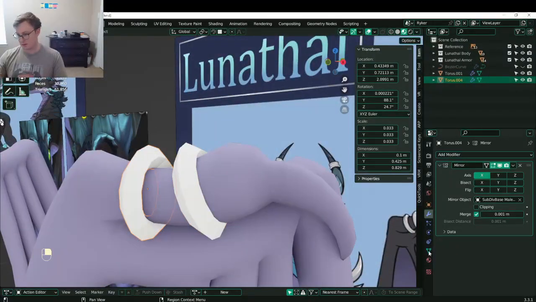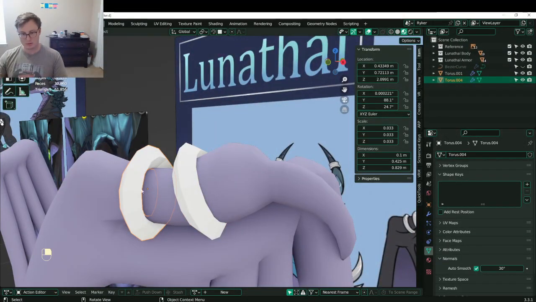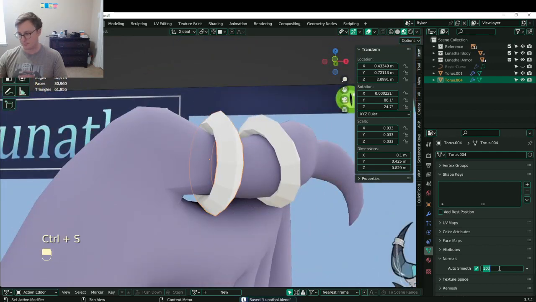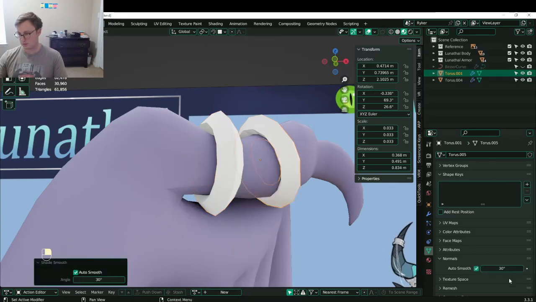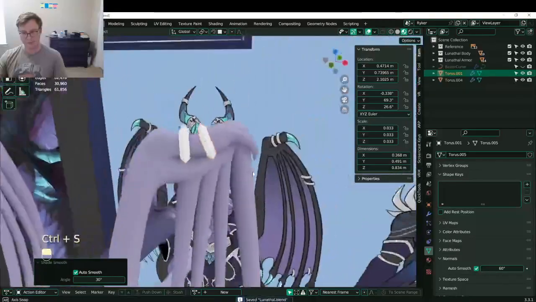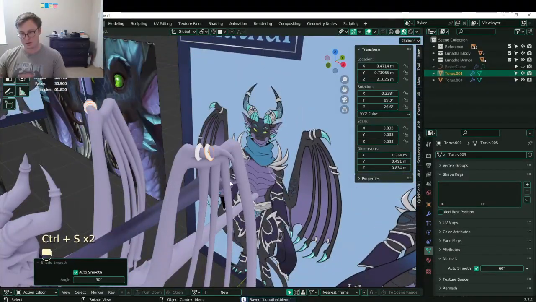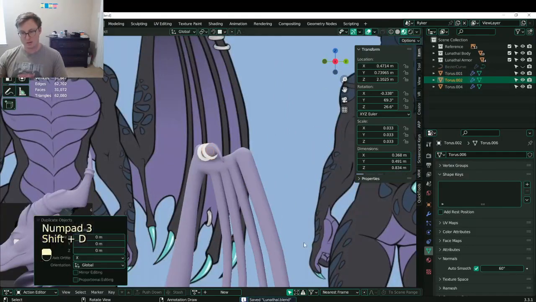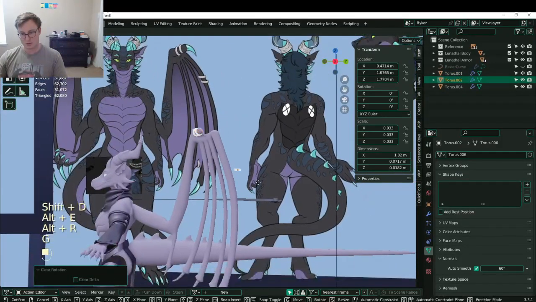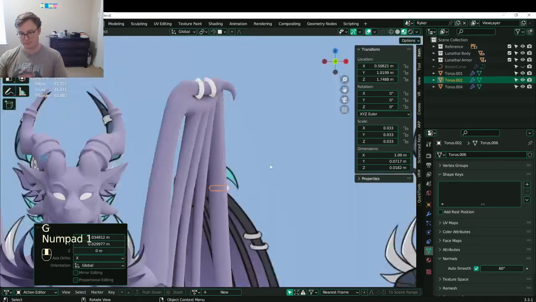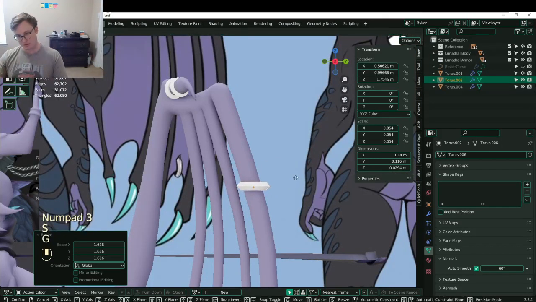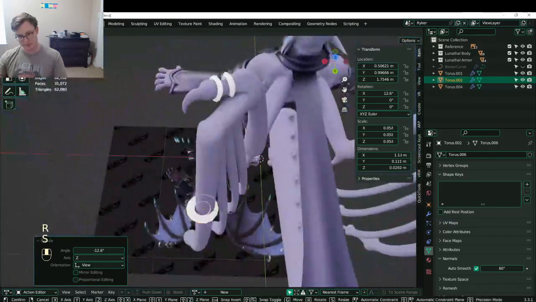Oh, let's put on Auto Smooth to 60. Perfect. And then duplicate. Move over here onto the wing. Just need it a bit bigger. It's not going to quite fit on the wing otherwise.